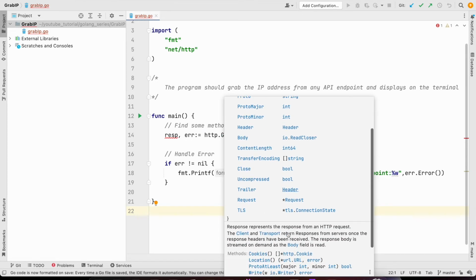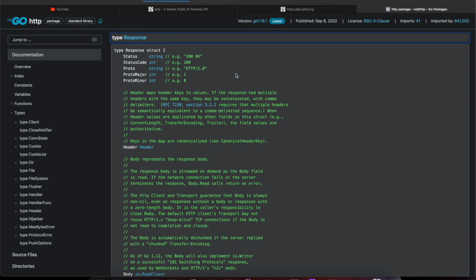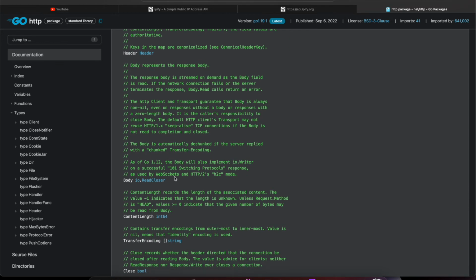You can simply get it from the response package also, and this is the standard Golang package library where we can see that this is the response struct, where we can get the status code, status and all those things which are already available there.